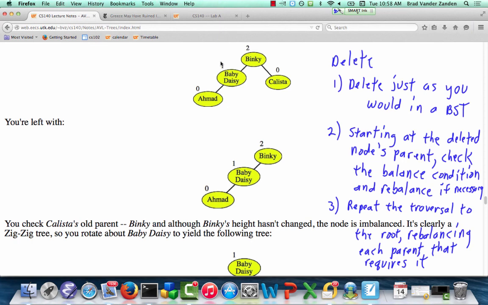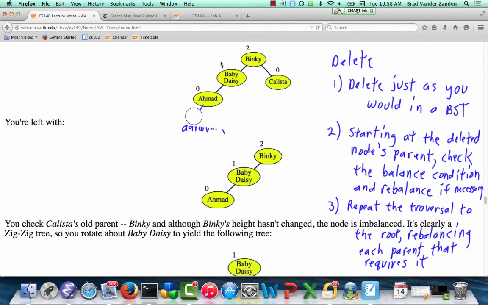Also, just warming up for Thursday, you'll see that the imbalance can occur on the, quote, opposite side of the tree from where the delete occurred. So in the insert, it was always the case, let's say we insert it here, aardvark, then the imbalance must occur on the side of the tree where the insertion occurred. That's where the imbalance is.